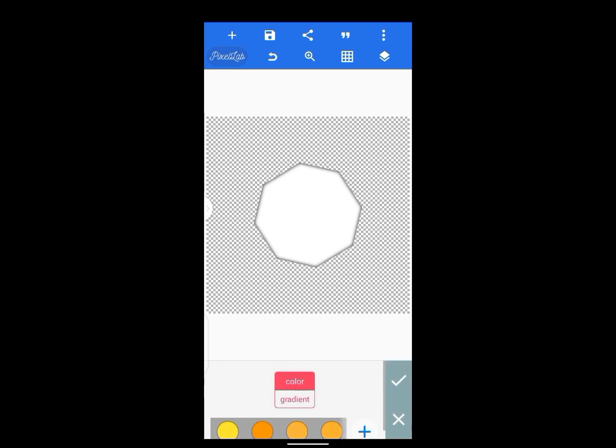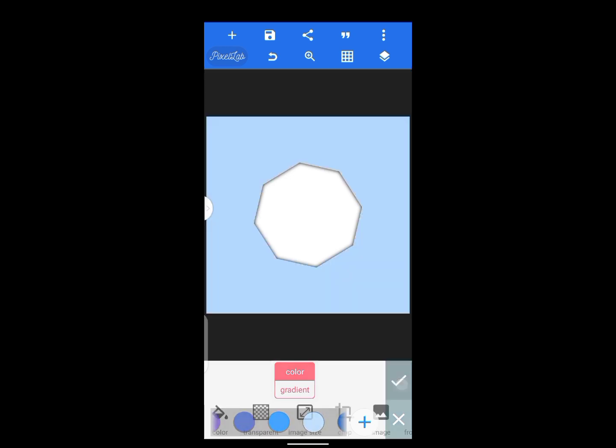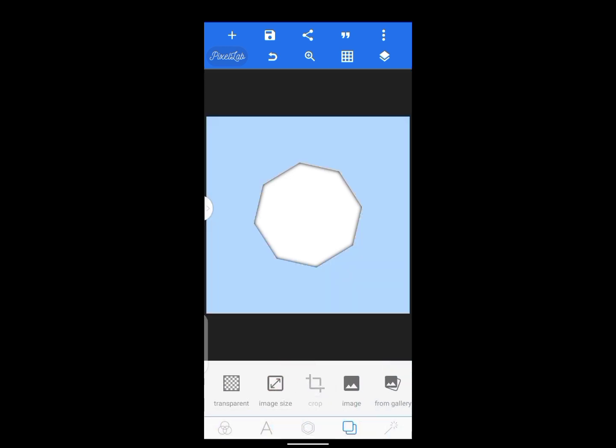That means you don't want to give it any color. What I prefer is color. So this one is image size. You can change the size of your design. This one is image from gallery. So you get to know more in the future tutorials.